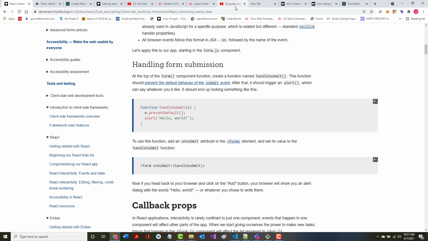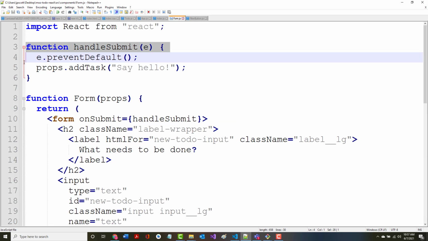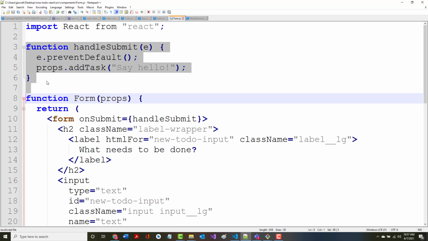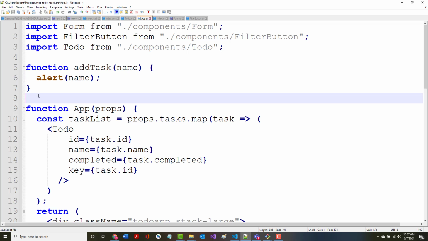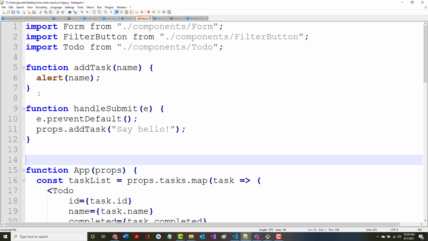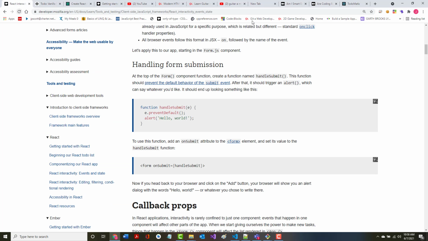What I'm wondering is if this handleSubmit, I don't want to go back if they've got the code someplace. I want to copy it myself. I think if we take this, get rid of that from here, put it here. Again, if I'm spinning my wheels here, then I'm going to stop.